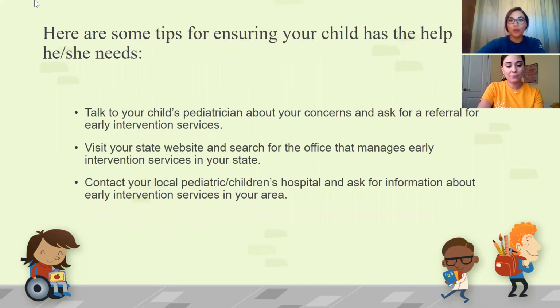Here are some tips for ensuring your child has the help he or she needs. Talk to your child's pediatrician about your concerns and ask for a referral for early intervention services. Visit your state website and search for the office that manages early intervention services in your state. Contact your local pediatric children's hospital and ask for information about early intervention services in your area.